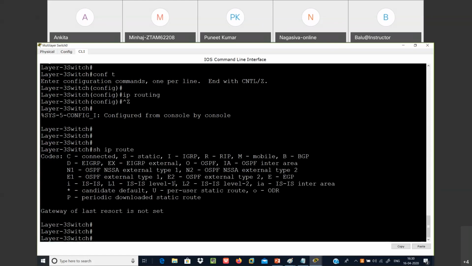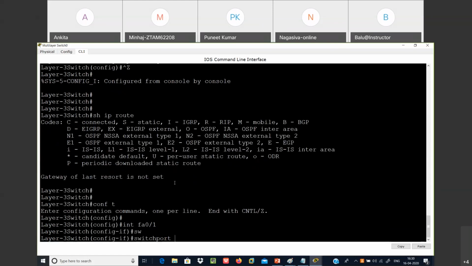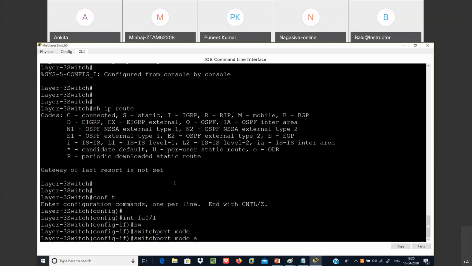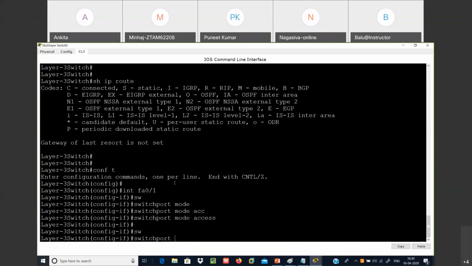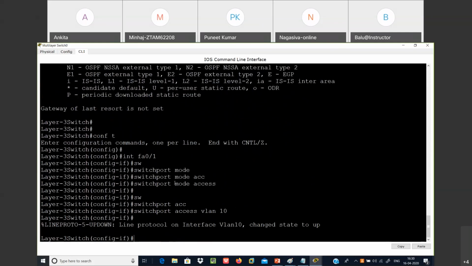Interface configuration mode, interface FastEthernet 0/1, switchport mode access, switchport access VLAN 10.